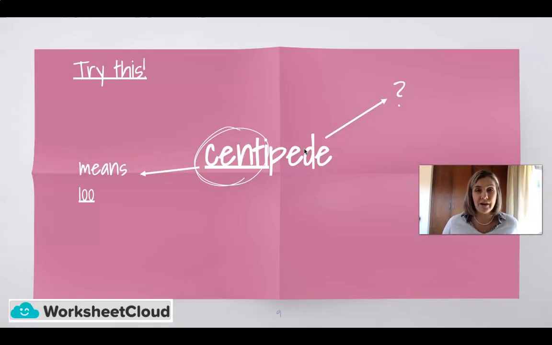So let's take a look at this one. And now I want you to think about it. I'm not going to give you too many clues, but you know what a centipede is, most of you. And if cent or centi means 100, what do you think pede means? Centipede. So just take a moment to think about that. I'm going to sip my tea. Okay, great. I hope you got that a centipede is one of those, it looks like a little shongololo with a whole lot of legs. So a centipede must be something with 100 legs. So pede must mean to do with legs or walking.